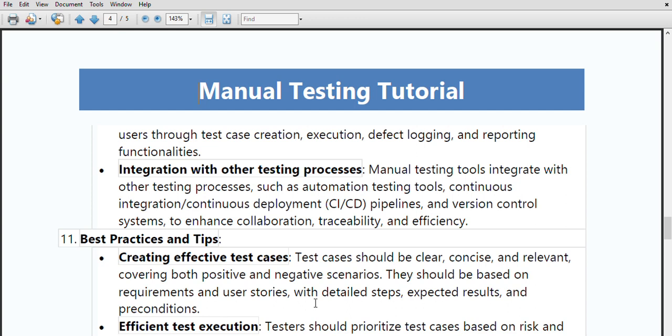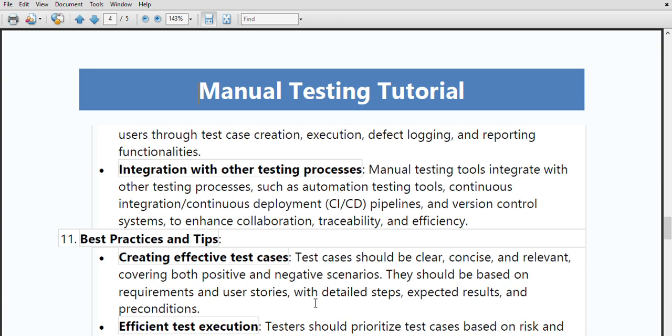Then integration with other testing processes. Manual testing tools integrate with other testing processes, such as automation testing tools, continuous integration and continuous deployment, that is the CI/CD pipeline, and version control systems, to enhance collaboration, traceability and efficiency.